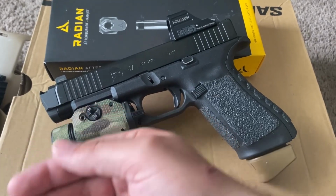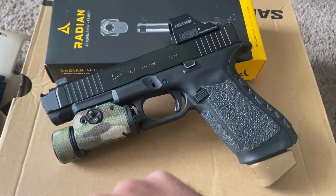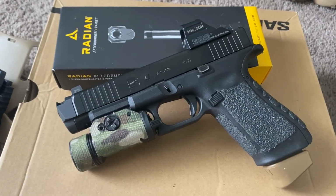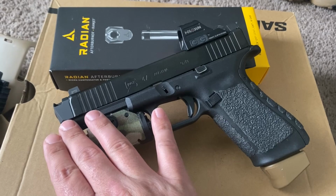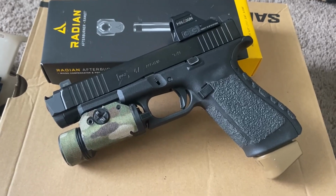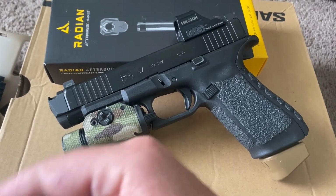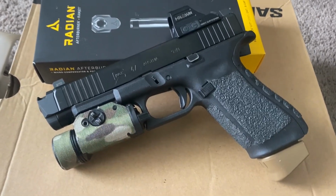Well, let's talk about certain things that we need to take into consideration. These are not necessarily cons, but these are things to think about. As far as a duty gun, if you're LE or security, depending on what type of organization you work for, they may or may not allow them. Also, what type of holster can you use at work? Because when you put this on, it brings it out to about a Glock 34 slide length, which I do like the looks of, but it may limit you in certain duty holsters. Like the Alien Gear duty holsters, their level 2 and 3s, do not accommodate a 34-length slide without some type of Dremel or modification that your department may or may not like. So just keep that in mind.